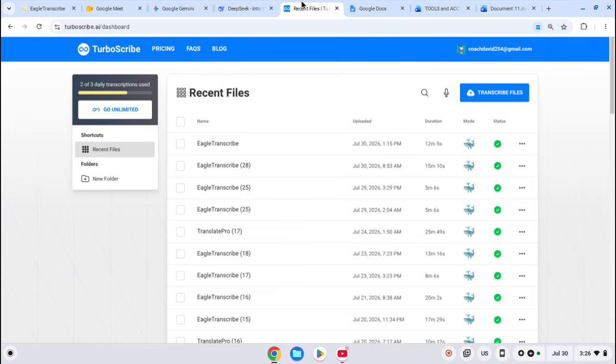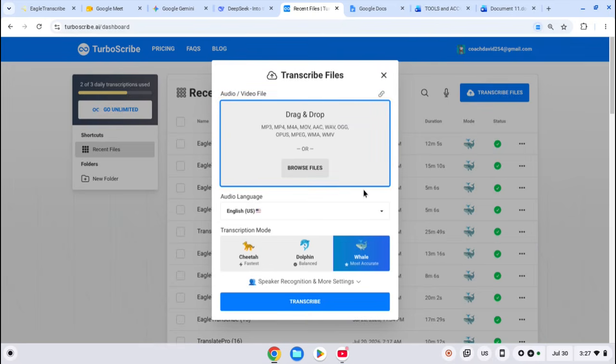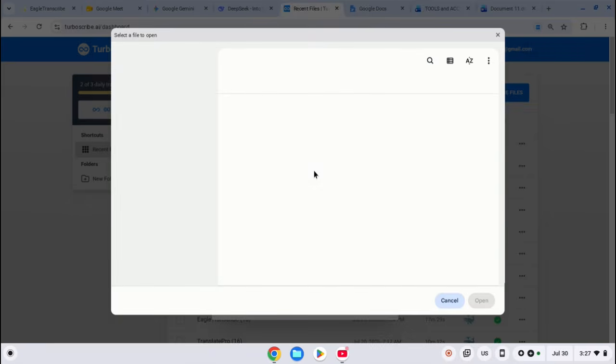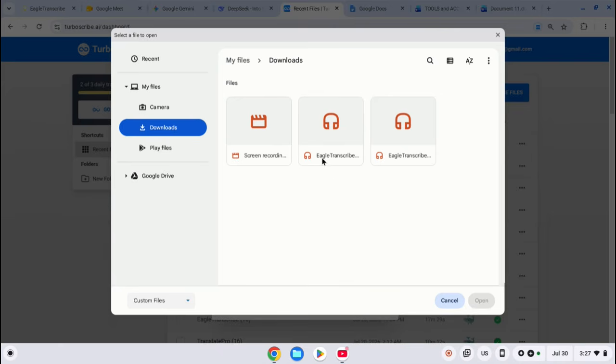That's our step 2. On TurboScribe, I'm going to make sure I log in. This is our website. So ensure you log in to this website using your email. Then after you log in, you are going to click on transcribe files. You just click on the transcribe files, then you are going to see this kind of page, right? So on this page, this is where you get to upload your audio. On the browse files, that's where you click to upload your audio. So I just tap on browse files, then I'm going to get all my audios here.